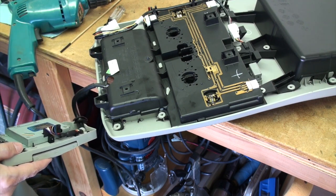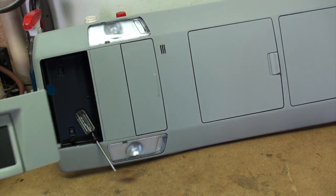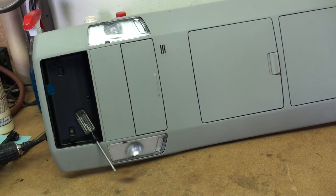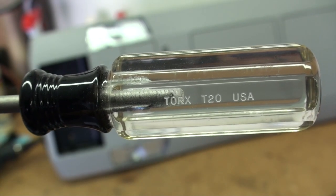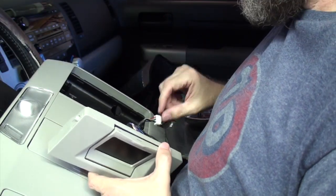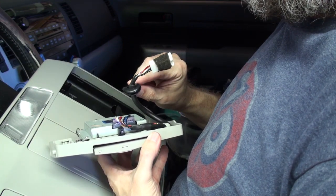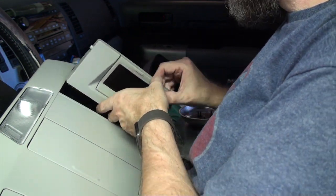Now, one thing that you have to keep in mind is you'll see here that there are the 2 holes there and here. If you put the camera monitor in now, it's going to cover those holes up, and you won't be able to secure those screws into the head of your truck. The screws that you're going to be using are Torx T20s. Getting this thing in there, it does have a little bit of a rubber grommet, and you can put that in the hole, and that will kind of protect the wire. Although the coating on that wire is pretty thick, and you're only going up against plastic, so.